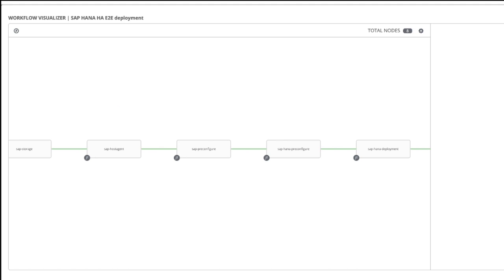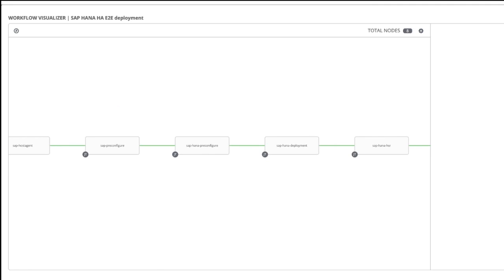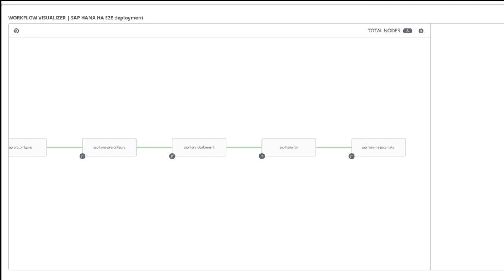They install all the SAP notes that are the prerequisites to run SAP HANA. If we were to install an SAP NetWeaver-based application like S/4HANA, we would also use another SAP system role called SAP NetWeaver Preconfigure, with notes specific to any NetWeaver-based application. Then we have the playbook to deploy SAP HANA on both servers, then to configure the SAP HANA system replication, and finally the one that will build the Pacemaker cluster.